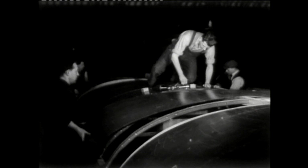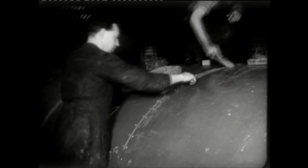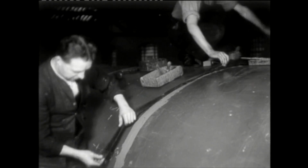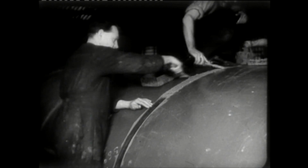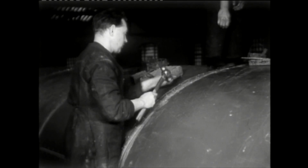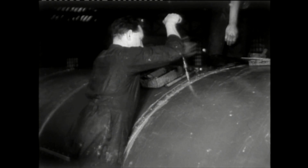The ribs were secured to the cant rail at the top before the curved metal sheets were fitted. The joins were sealed using a putty-like substance known in the works as yellow peril. A sealing band was laid on top before another dollop of yellow peril was added. A curved metal strip was then placed on top. And how do you put in a screw? With a hammer, of course, before screwing down with a brace and bit.